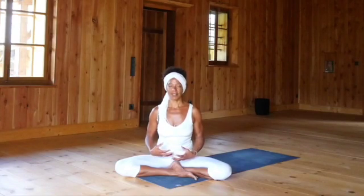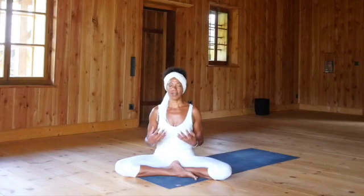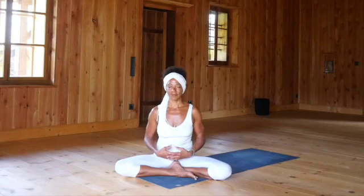And then allow your attention to shift all the way up to the crown of your head. The top of the head, become open and receptive at this level. Receiving divine flow, universal flow, guidance and support from all that is higher. And still with your attention on your breath, centered in your heart.